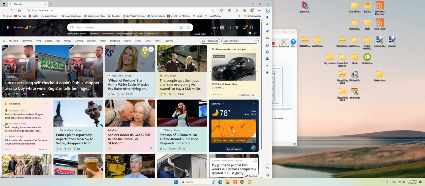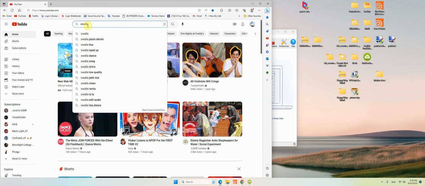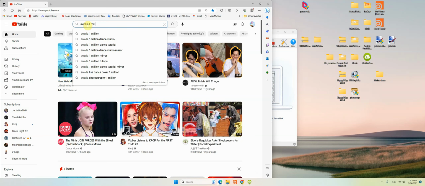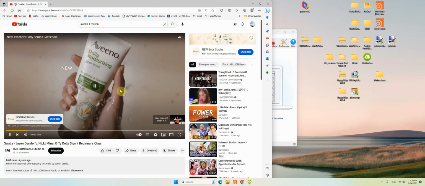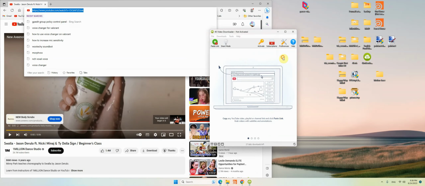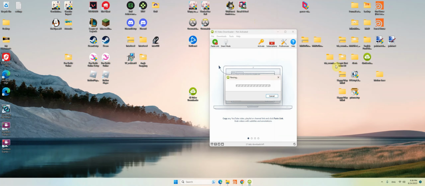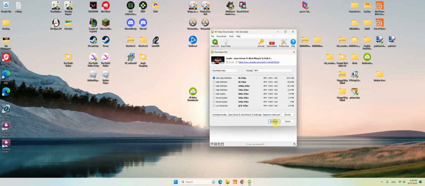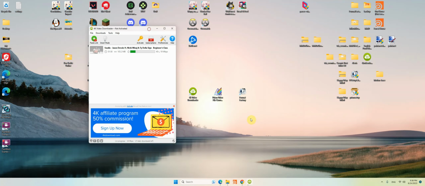So let's go to YouTube, and you can browse any choreography that you want to do. I've chosen New Avino. So the only thing you need to do is just copy the link and then paste it here. And you click download and then just wait for it. When it's finished, it'll give you the option to show in folder. You're going to want to do that when you use these two.